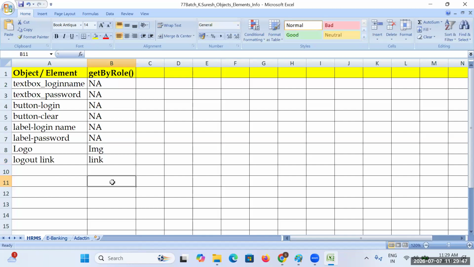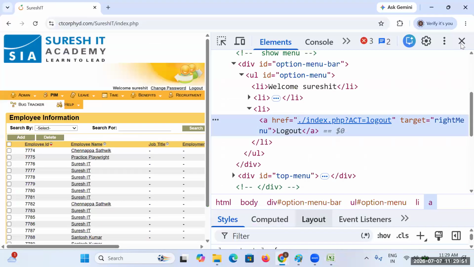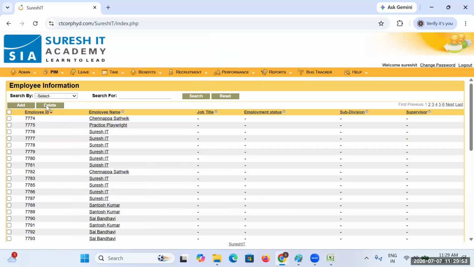So how will you understand what the role is? Just as a person, by referring to these objects, we can understand that this role is text box, this is a button, this is a drop down, this is a logo, nothing but image.